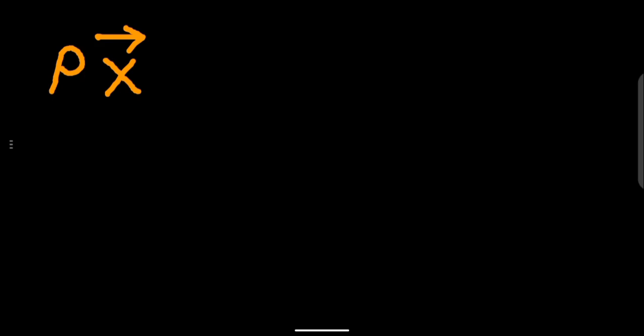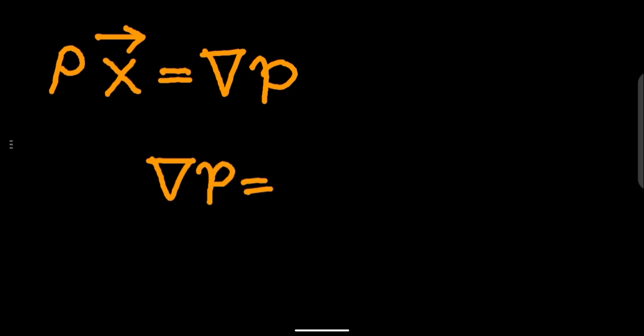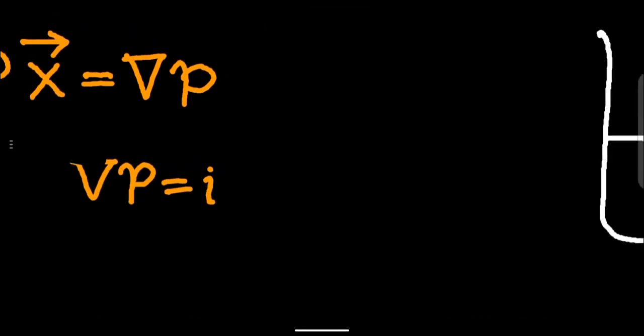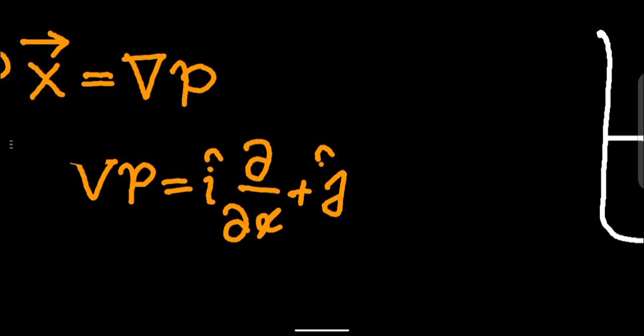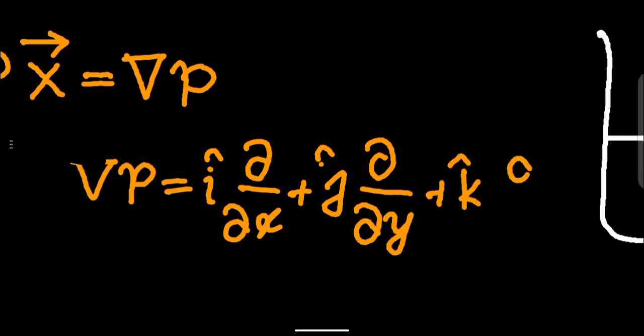So if X is the body force on a unit mass of the body, then rho times X, where rho is the density of the fluid, is equal to the gradient of pressure in the fluid. I hope you know what gradient is. Unless you don't know, the gradient of P is nothing but this. If you are preparing for JEE, you probably know this, but still I am giving you the definition. So this is the gradient.